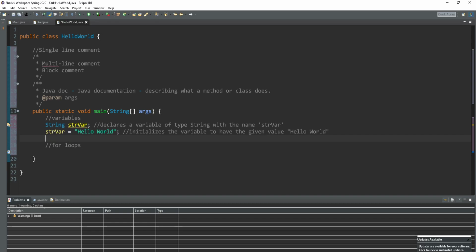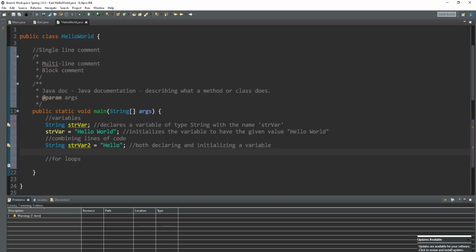All right, now we could do this all in one line of code. So for example, if I combine these two lines of code, I can get String strVar2 equals hello. And so this is both declaring and initializing a variable.